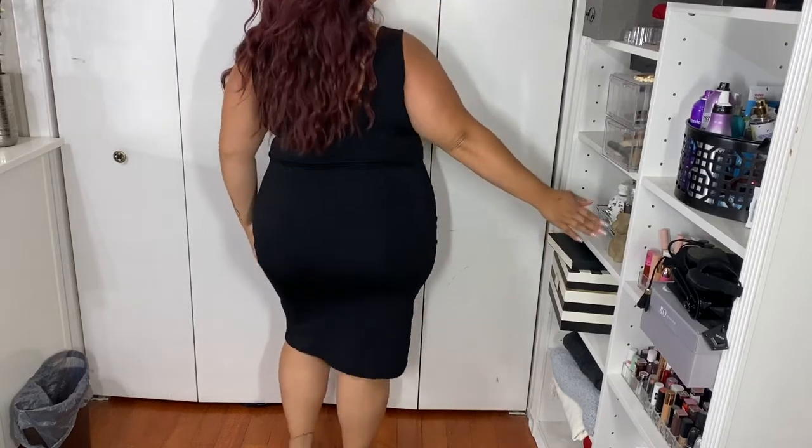I love a bodycon dress, and when I saw the price on this I was like whoa! I got this dress in a 3XL and only paid $8.50 — yes, you heard that right, $8.50! I am wearing my Spanx underneath; I always wear Spanx under dresses because they smooth everything out and make you look so much more amazing. A perk of wearing Spanx under this dress is that it won't be see-through, because the material is kind of like a slip dress — maybe slightly thicker — but I will not wear this without Spanx.